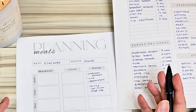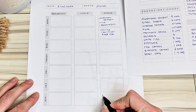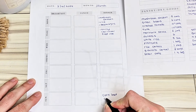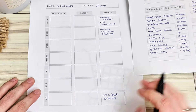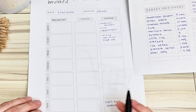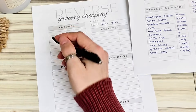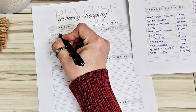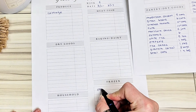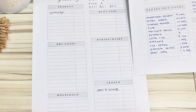The next meal is corned beef and cabbage, because St. Patrick's Day is coming up on Sunday — we always eat that for St. Paddy's Day. As I'm planning I can already tell I'm going to need cabbage since I don't have that, so let's go ahead and add cabbage to my grocery list. I'm also adding frozen peas and carrots for the fried rice.